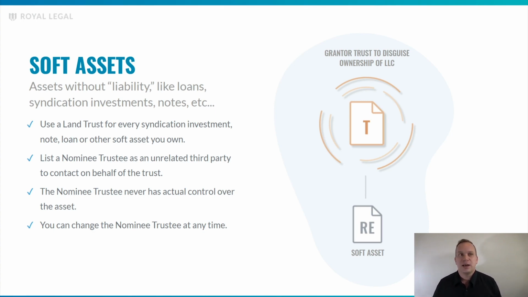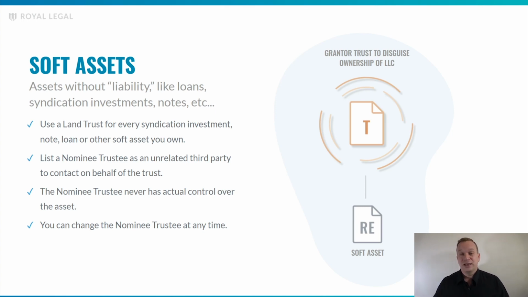Soft assets don't have that same type of problem, right? Syndication investments, loans, notes, etc. They don't have individual liability attached to them, but they're a great place to hold inside of your trusts as well, because a lot of times you might want to make that syndication investment or own that note through a trust. That way other people that are involved in that transaction don't know that you're the party that's directly involved in the investment, right? It's just an additional layer to say, hey, listen, I want that type of security and that information security from the outside world, and listen, it just makes me uncomfortable. This is like a really great place to own soft assets inside of the trust.